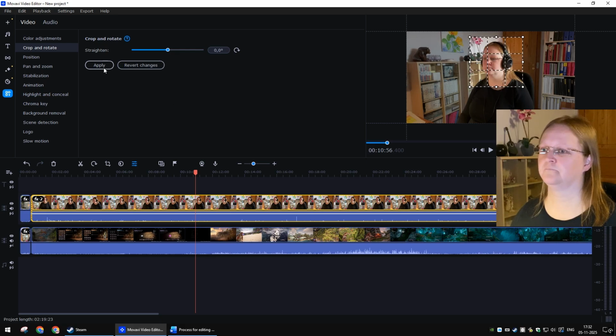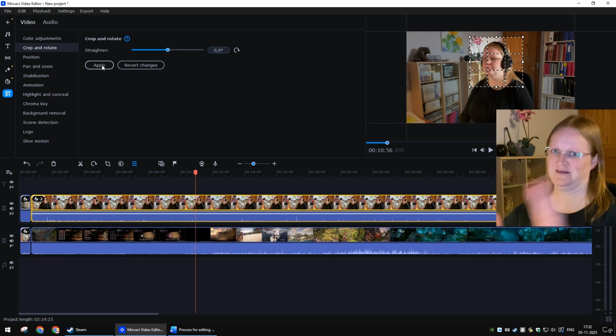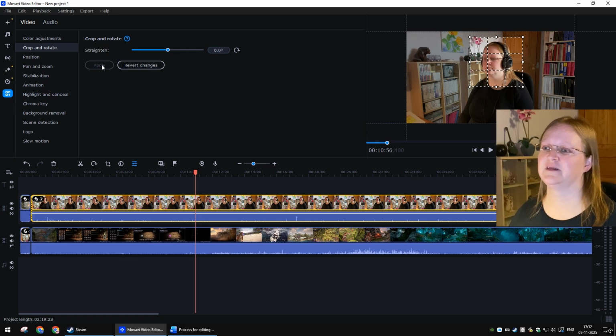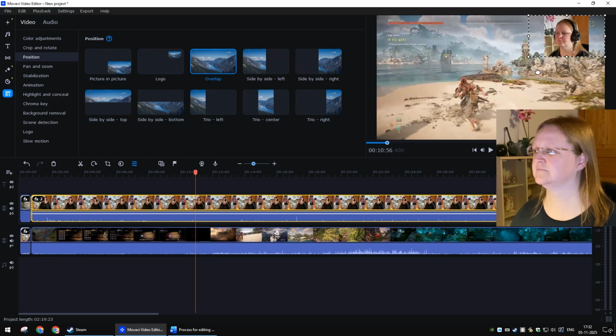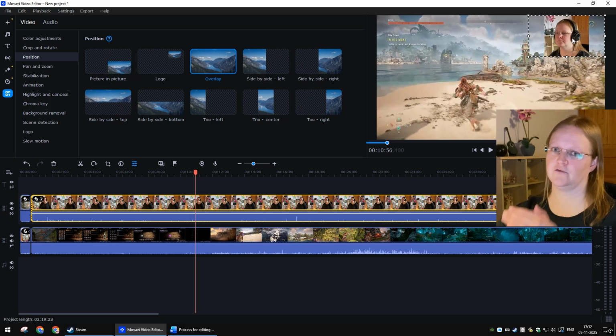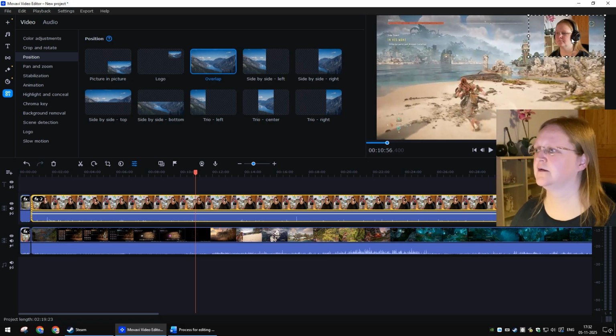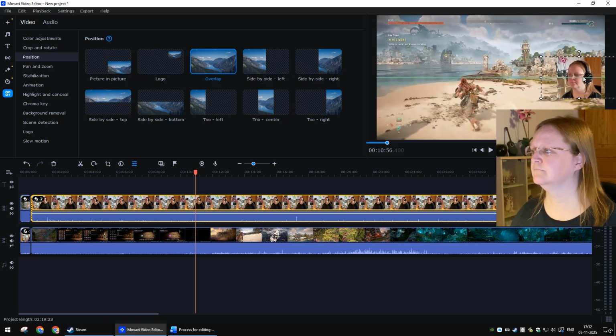And when I click apply and then switch to something else, it will take up the entire screen, but I have to then go to position here and then shrink it down again. And that's also roughly a third of the height of the screen. So I put it over here. It's always to the right and in the middle.